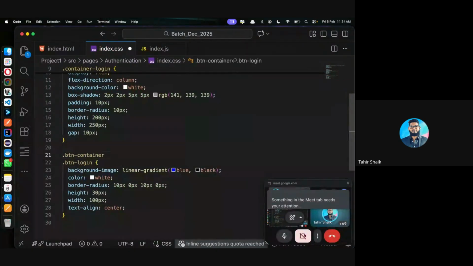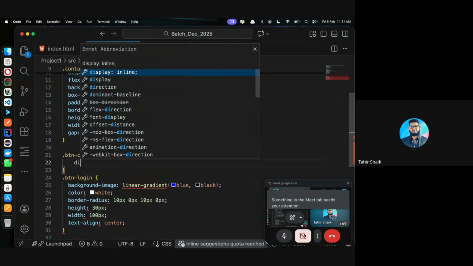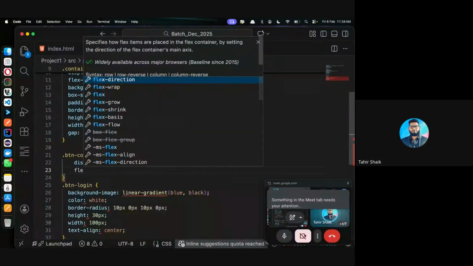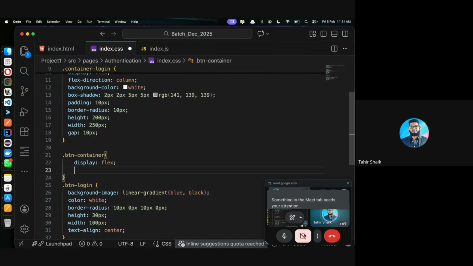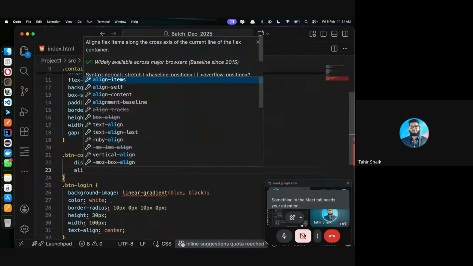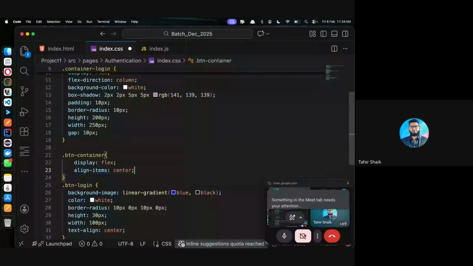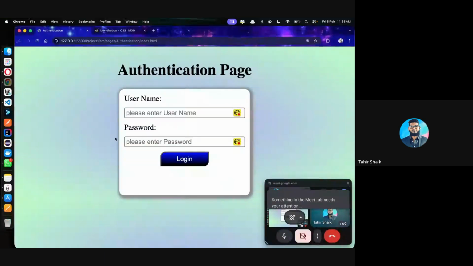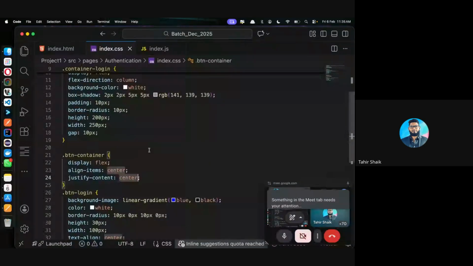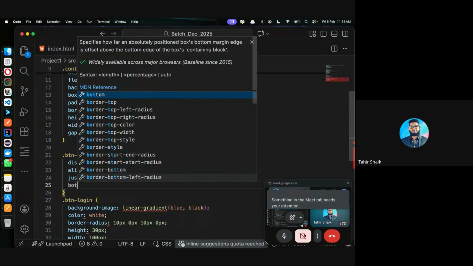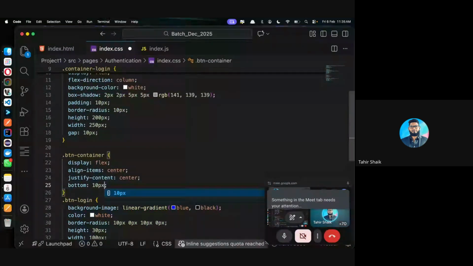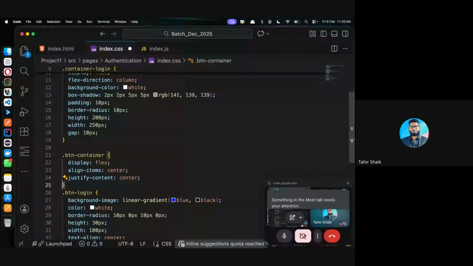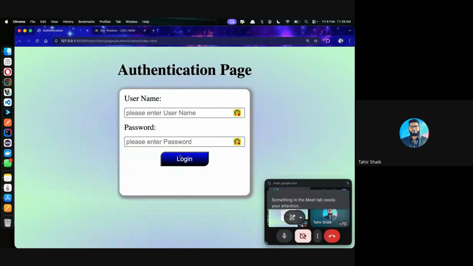So here I will make the button container display flex, flex direction not needed, align items center, justify content center, so that it will be in the center. Margin 10 pixel. Okay, this is our button.